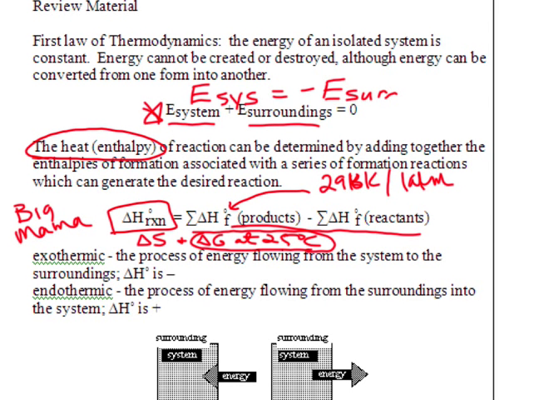Good. The little f stands for heat of formation. Good. Who remembers what heat of formation is? Forming what? 1 mole from its... you wrote heat of formation reactions where you made 1 mole of the substance from... everything on the left was 0, enthalpy of 0. So what were you forming it from? Not nothing. It's elements. Okay. So when you form 1 mole of a substance from its elements, that's called the heat of formation.